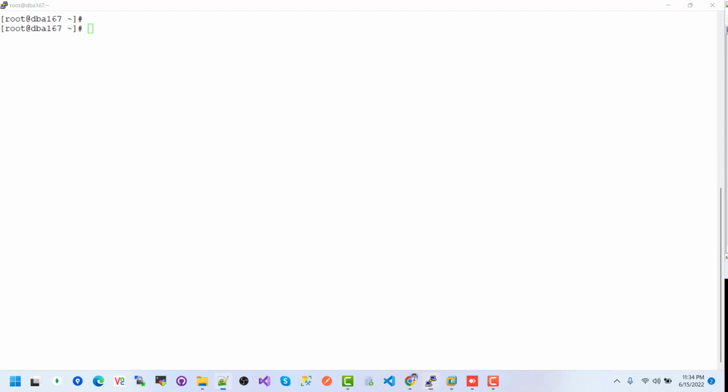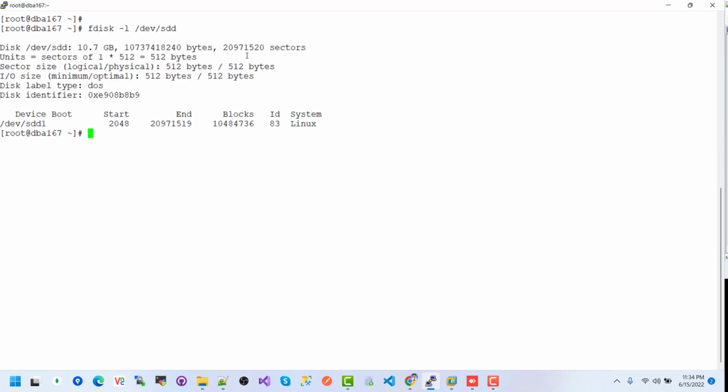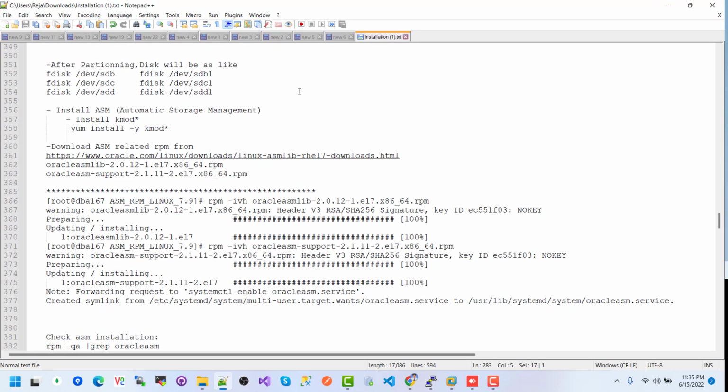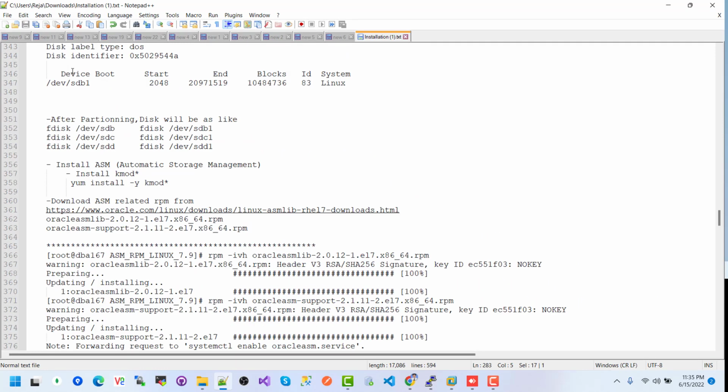So let's take fdisk -l /dev/sdd. Here the partition SDD1. So our three partitions, SDB1, SDC1, SDD1 created.